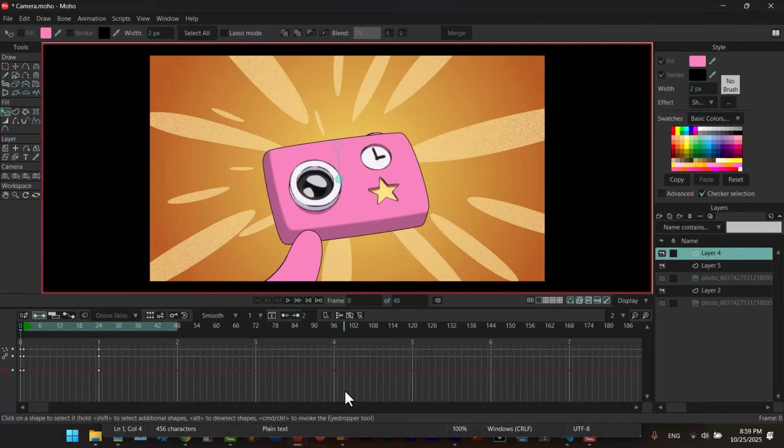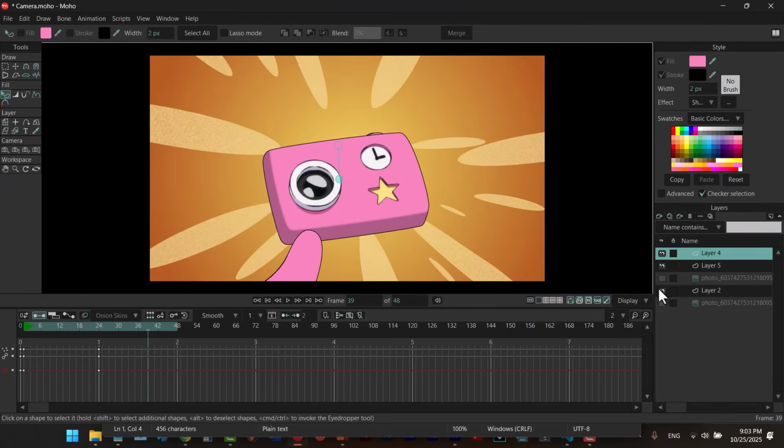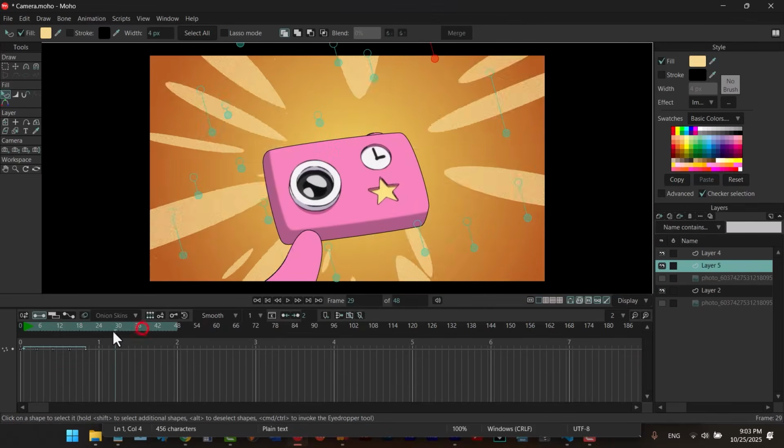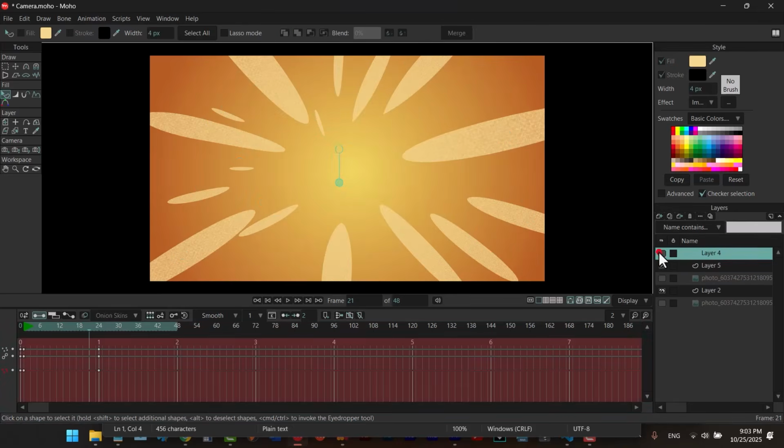The next thing that I'm going to talk about is the advantages of using image texture effect. Because some users might say instead of using an image texture effect, we can just import them as image layers. But they don't know that when we use image texture effect from here, it actually gives us a lot more flexibility. To show you its features, first let me play this animation for you. As you can see here, we have a background, and then on this layer, we have all these shapes moving. And on the top layer, I have the camera and the hand, as you can see.